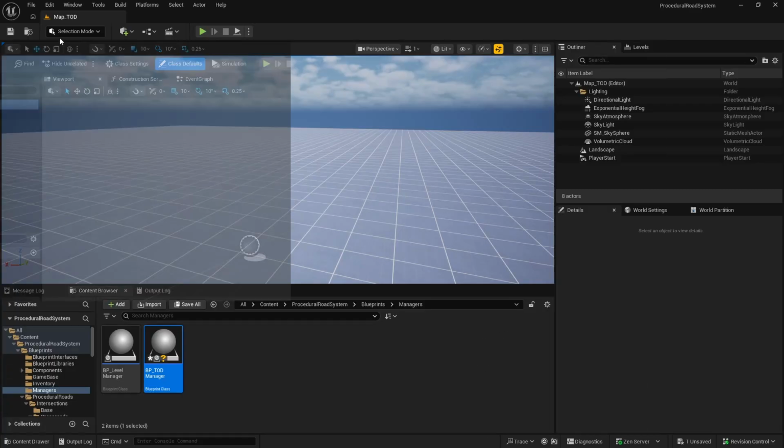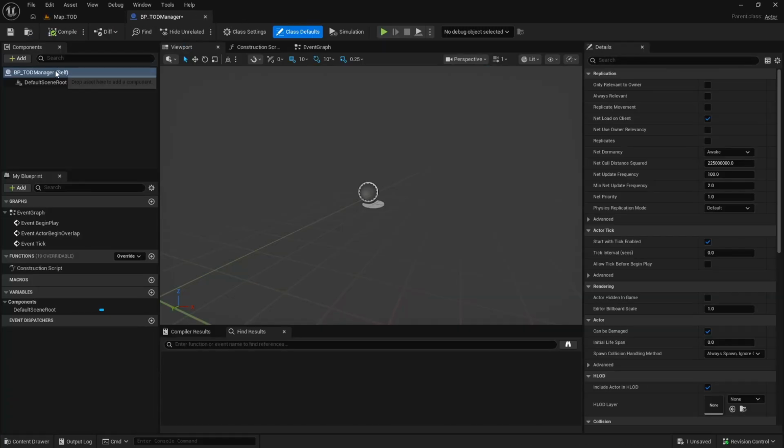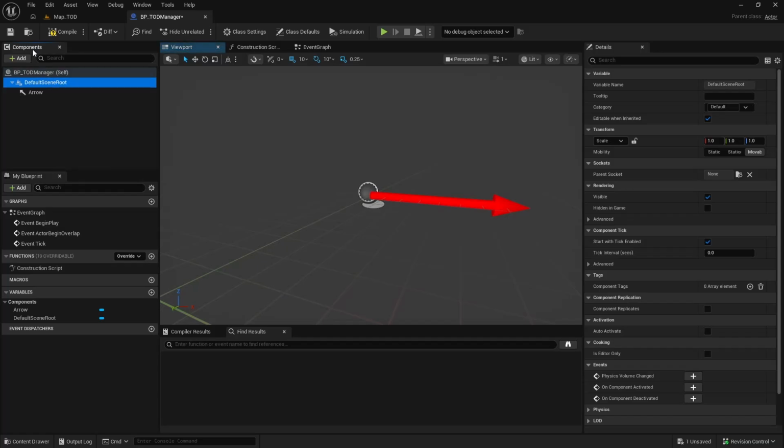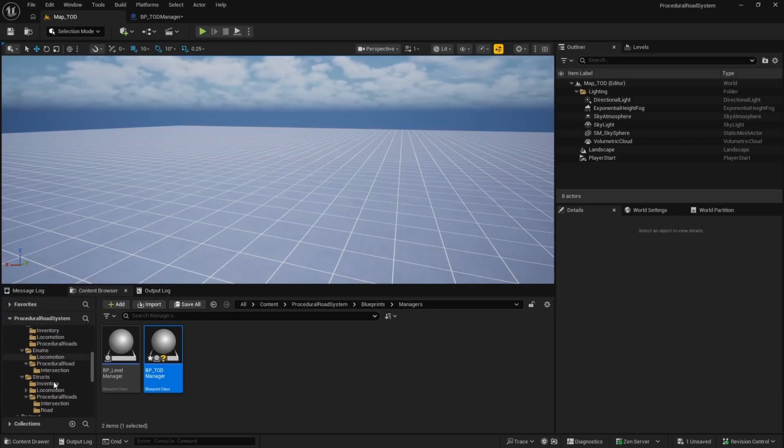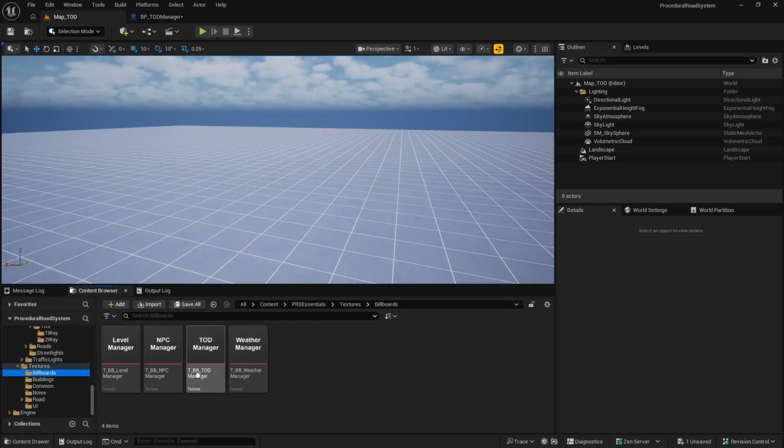And then over here we have to add an arrow component, also a billboard, just to visualize it on the level. Maybe I will add 100 offset like we did for the level manager, and then we can give it a sprite. For the sprite we have these textures on the billboard, and I'm going to use this TOD manager.